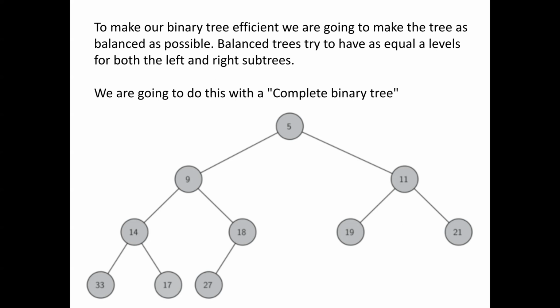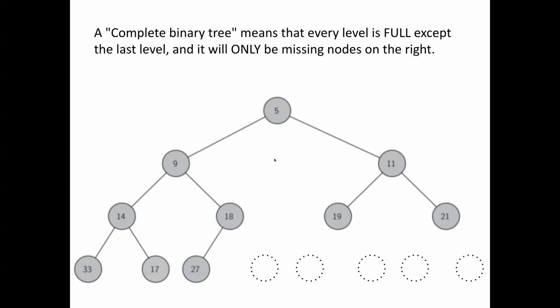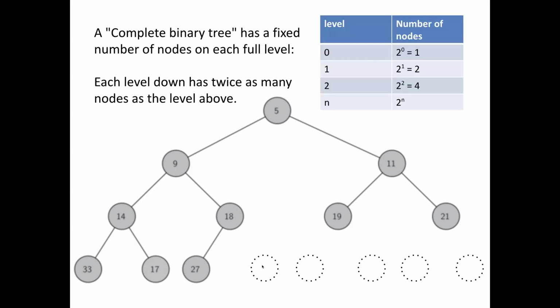So that is called a balanced tree. Okay. So again, like I said, the only thing that you can be missing is on the leaf node. And it only goes from the left to the right, so it has to be the right side of any nodes on that level. Okay, so here is the level number and number of nodes. Let's look at this property.